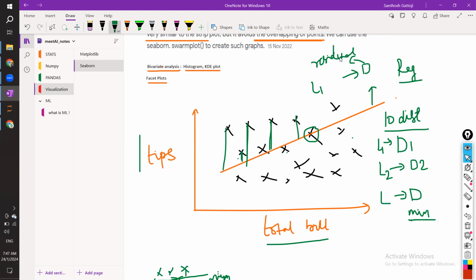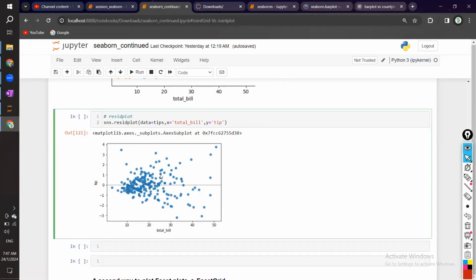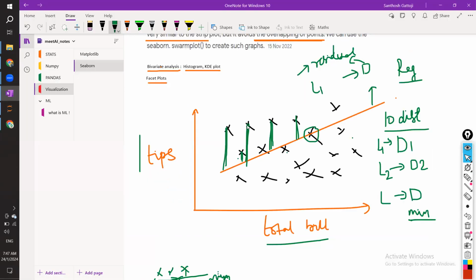But as of now, just understand that whatever distances you are calculating, these distances are also called error, and these are also called residuals. If you take those residuals and plot them, this is a diagram. See, some of the points are above this line, and some of the points are below this line. This distance will be positive, this distance will be negative. We'll see all those.